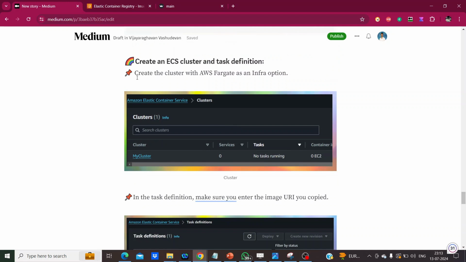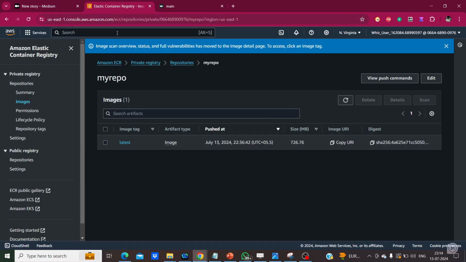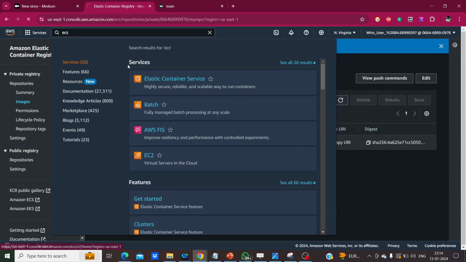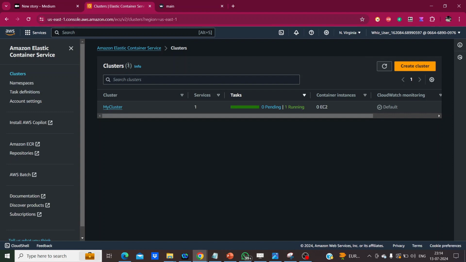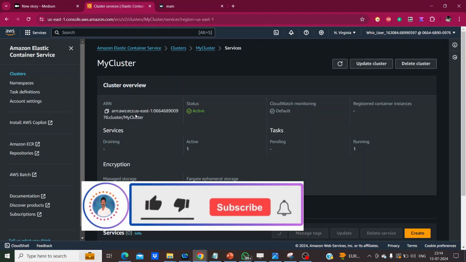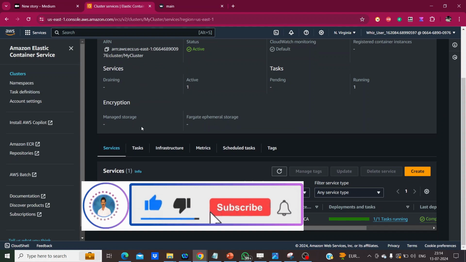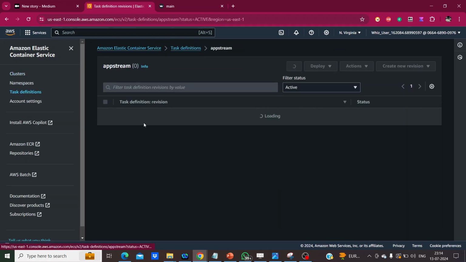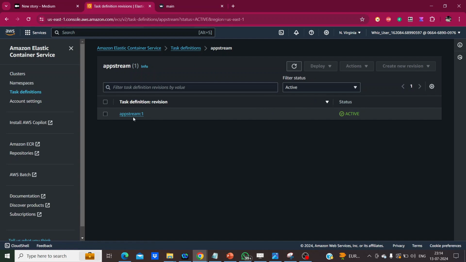In order to create an ECS cluster and a task definition, we need to go to Elastic Container Service. I created a cluster, my cluster. Then we need to create a task definition, which is app stream, the task definition I created.